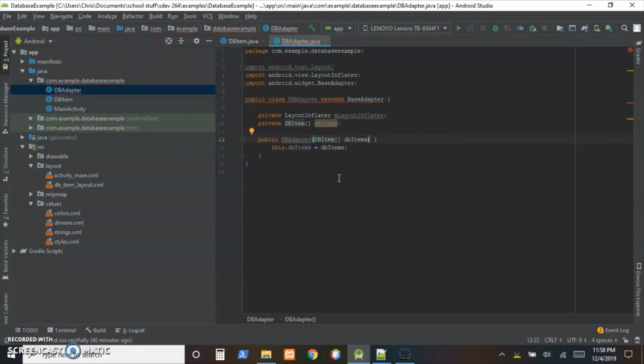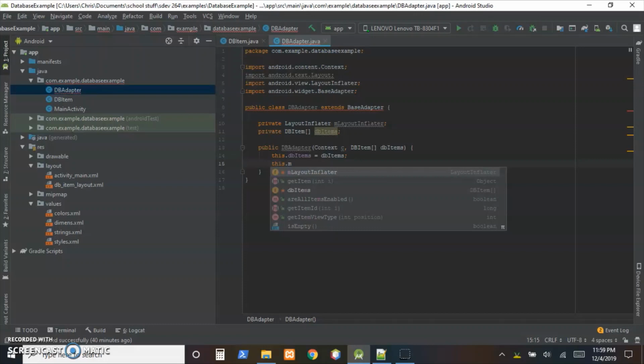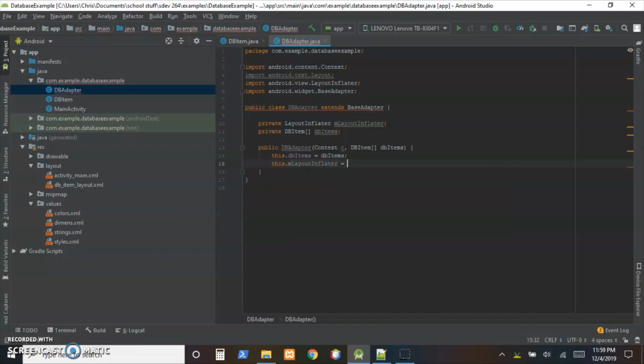But we also, in order to instantiate a layout inflater, we need the context that it's inflating into. So we also need a context object. And I always like to put a C here instead of spelling out the word context, because we're going to call a static variable up from context. So if we spelled it context, we'd have one with a lowercase c and one with an uppercase c in the same line of code. It can get a little confusing. So this dot member layout inflater class, we always instantiate these the same way. So what we're going to do is layout inflater.